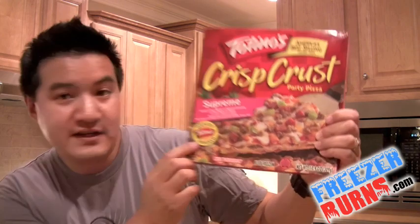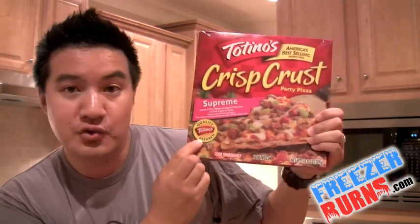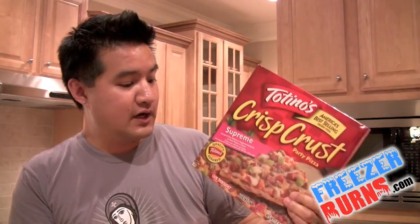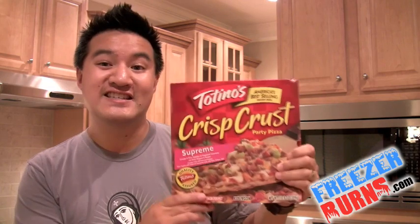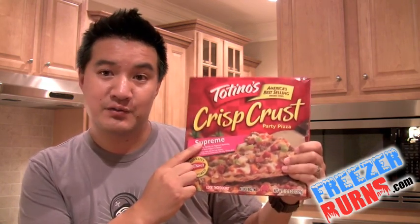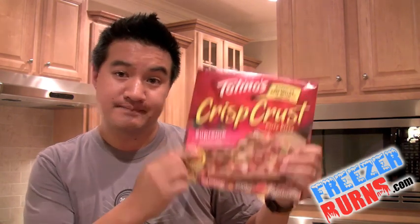Also, we got this thing right there. See that? Quality assured by Totino's themselves. Totino's has been around a long time. They're mostly famous for the pizza roll, which is legendary. And don't worry, we'll be reviewing that later. But in terms of the party pizza, supreme flavor, I want to see what's going on with this. What do you say we pop this in the oven, see whether it's legit or not? Okay, let's go.